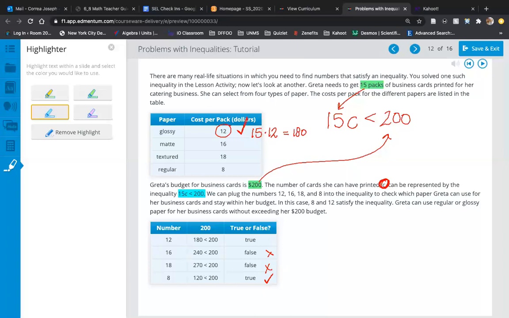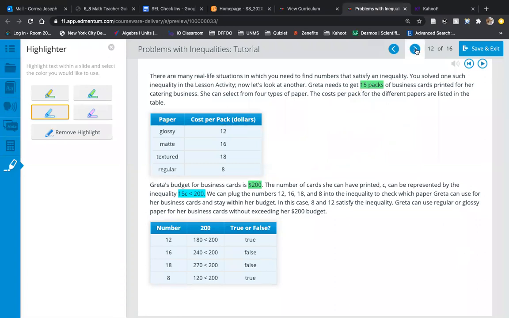So a good thing about math is that when you start thinking about things a little bit more, instead of just blindly substituting the numbers in and trying to do the math, just think: can this work based on what I've seen? So if this one worked, this one has to work as well, right?